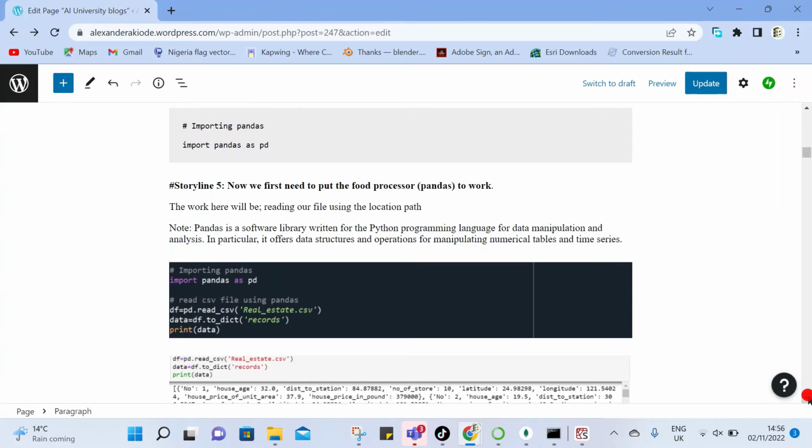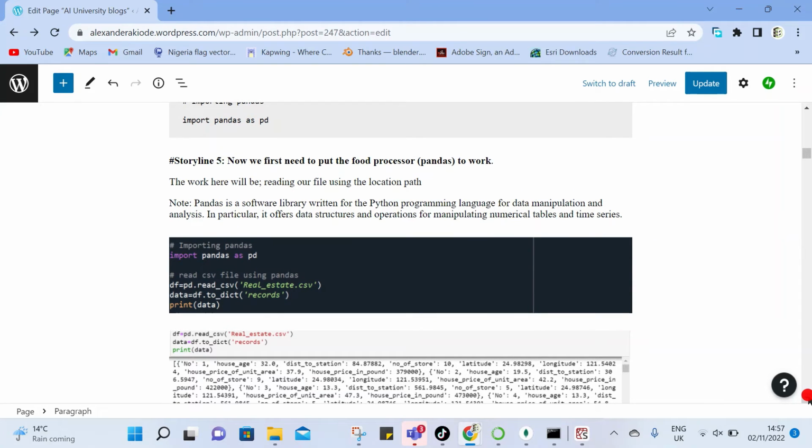So the storyline is, we need to put the food processor to work. We have a lot of food processors, and pandas is one of the first things we will make use of.